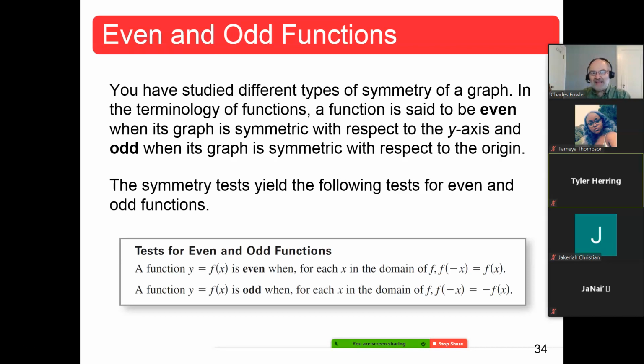Now, they left something out here, and it's pretty important. There's a third kind of function, and that kind is called a neither function. It's neither even nor odd. If you don't get exactly f of x, and you don't get exactly negative f of x, it's neither one. It's not even and it's not odd. And in algebra, you're going to run into that a lot. When you get into trig, just about all your functions are even or odd. Okay, so but in algebra, you're going to wind up with a lot of neithers, and they didn't even mention it here.